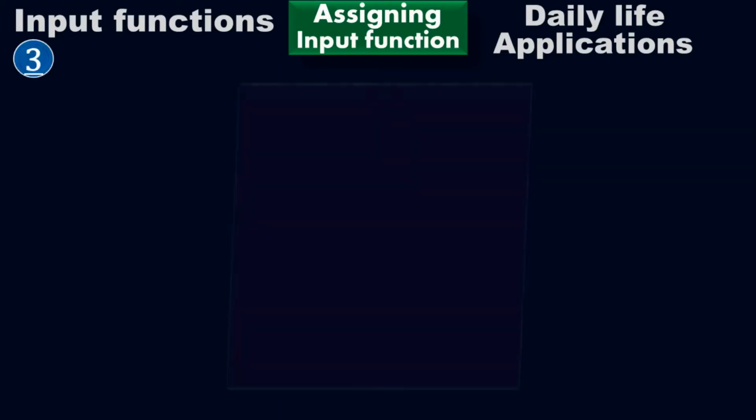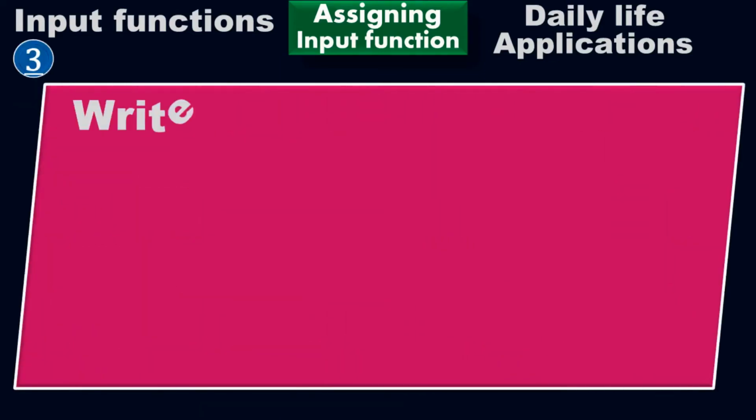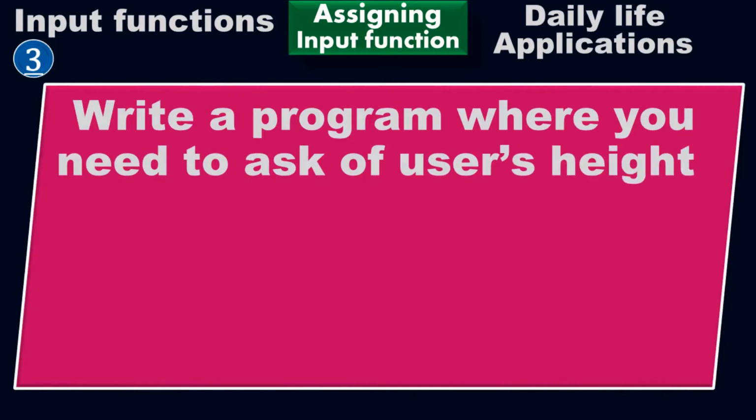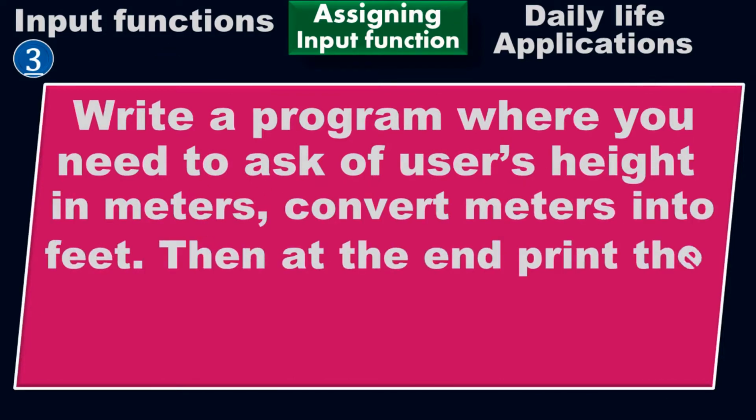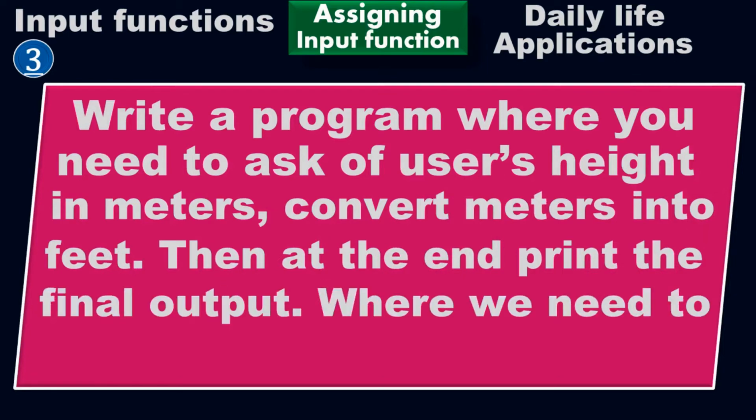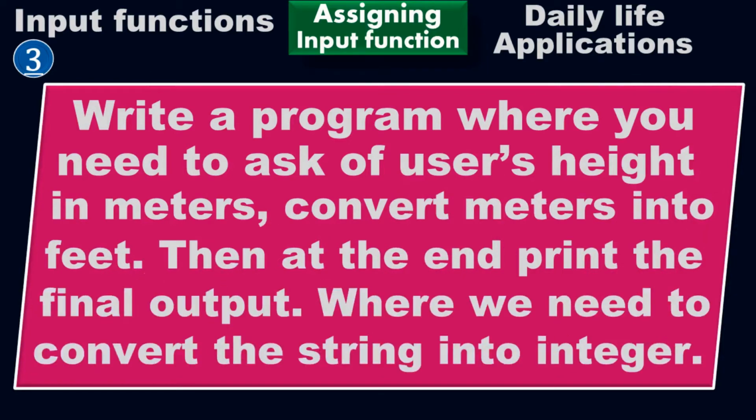Problem number 3. Write a program where you need to ask the user's height in meters, convert meters into feet, then at the end print the final output where we need to convert the string into integer. Well, this is the third problem in our daily life. It is a simple daily life problem.